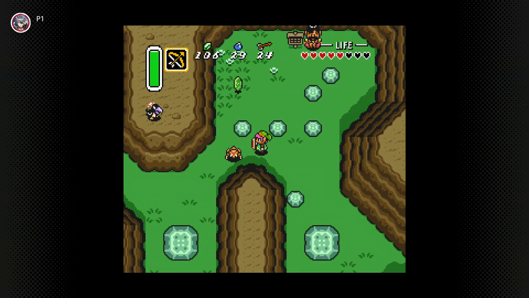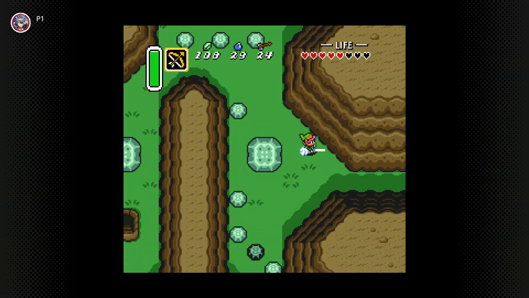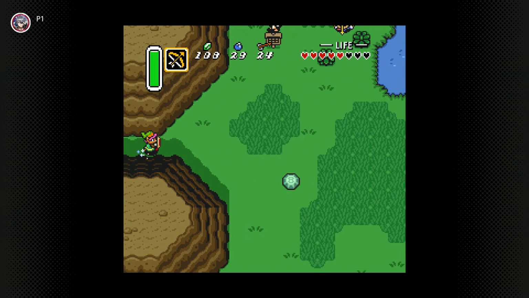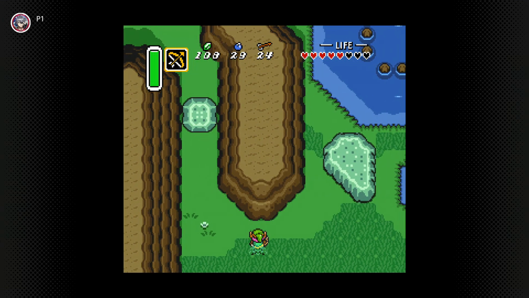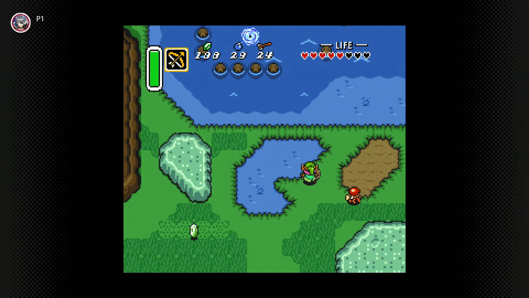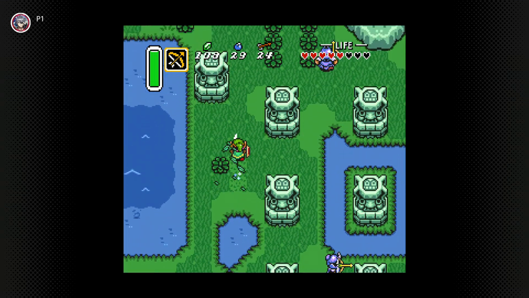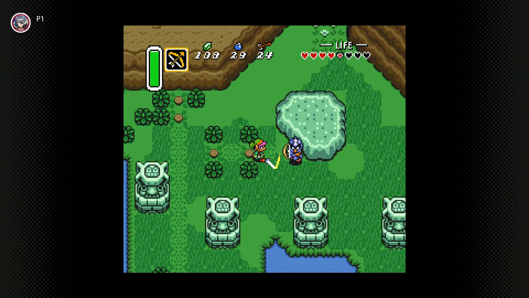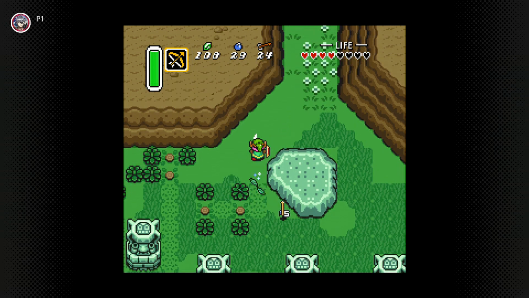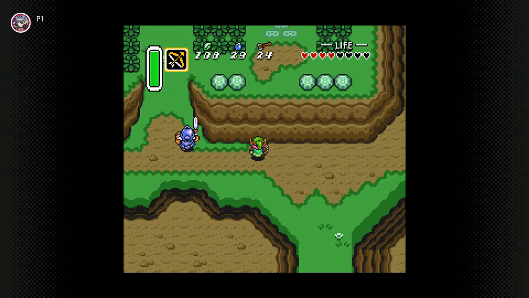Jeez, I probably should have planned out these videos better, because yeah, I should have remembered that these palaces are actually a lot shorter. Well, more so, the Desert Palace in particular is not actually a long one. It's really not a long one at all. In fact, I think that was the shortest palace out of all the first 3 dungeons in this game.